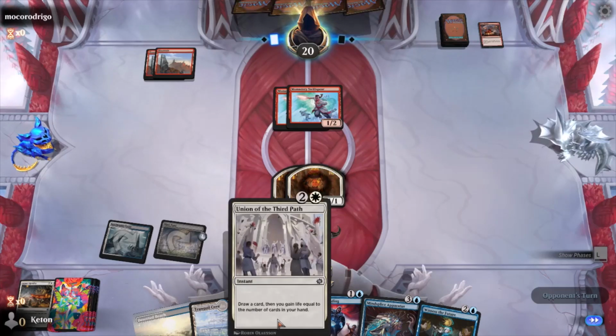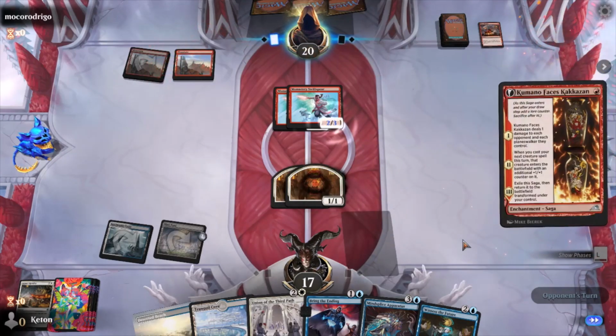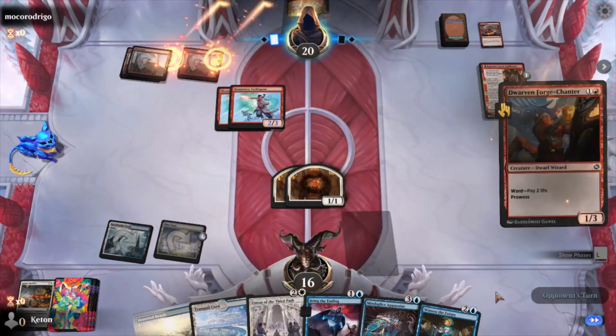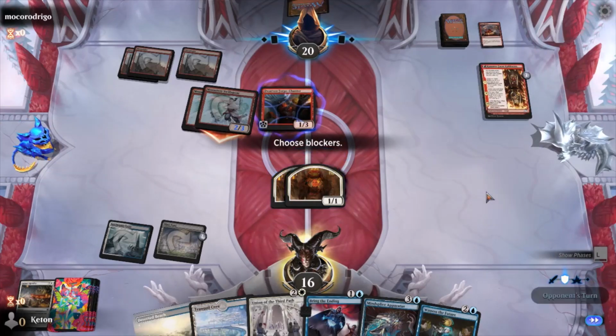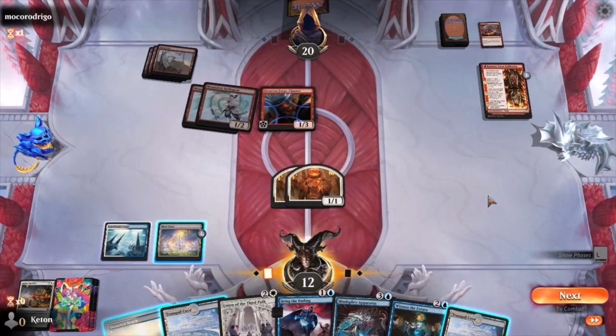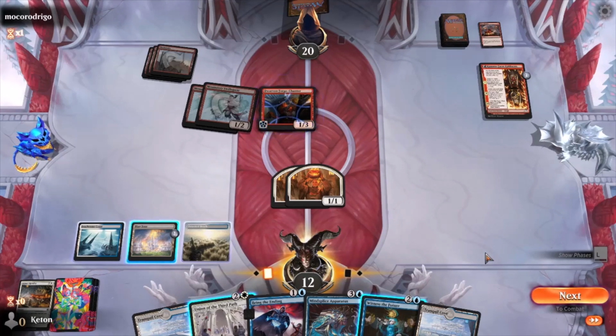Union of the Third Path next, I suppose. Kumano in the house. I think we'll just go ahead and take this. Hopefully they don't draw a Festivities. Let's leave Third Path up and potentially bring the ending on something.